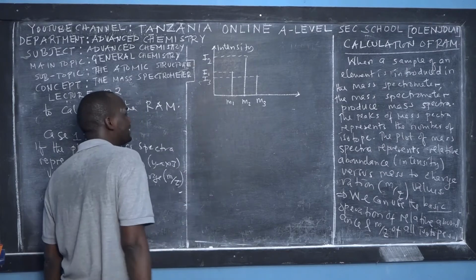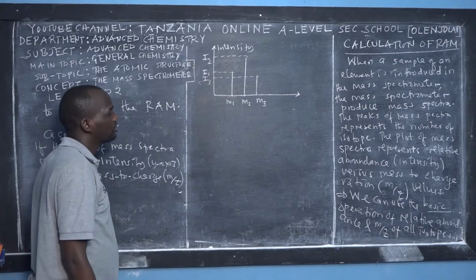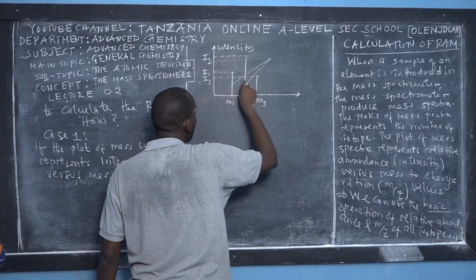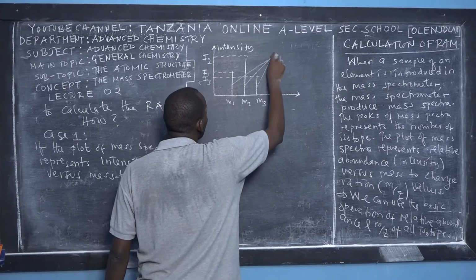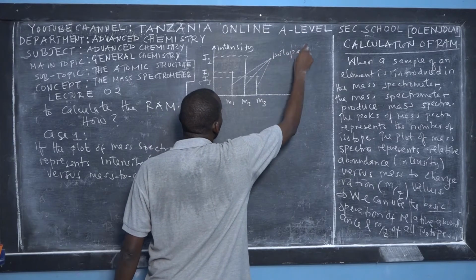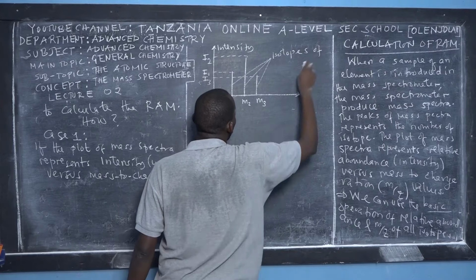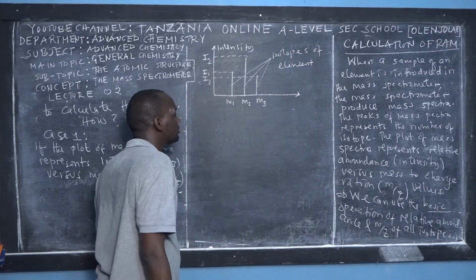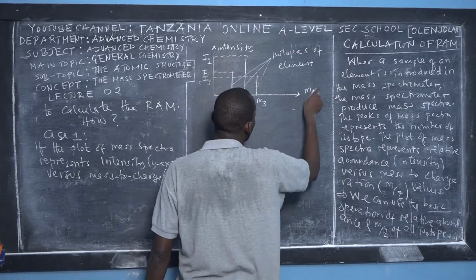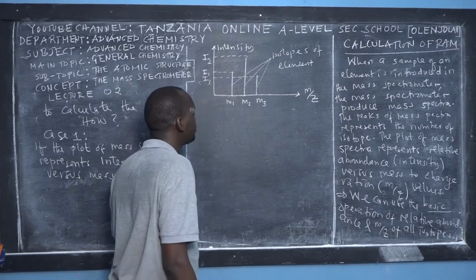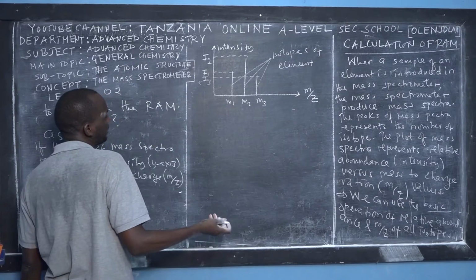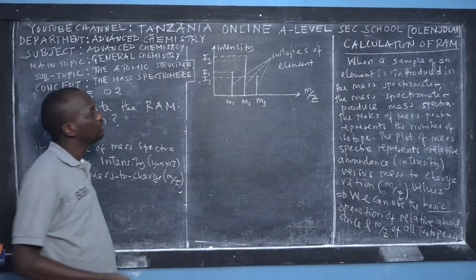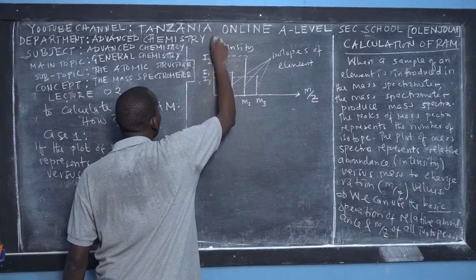So these are the intensities versus mass to charge ratio of each isotope. So remember that this line, full line, and this one, we call them in chemistry isotopes of a certain element, let's say element X. And in this axis we have mass to charge ratio. So now, for the first case, if you want to derive, we follow some steps. So this is the first step on this derivation.